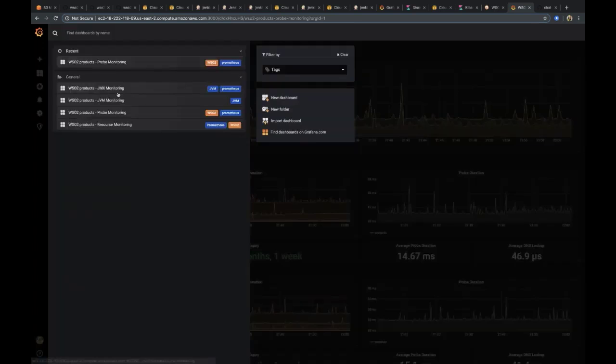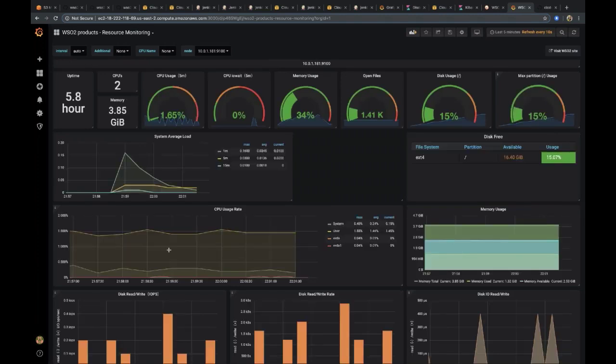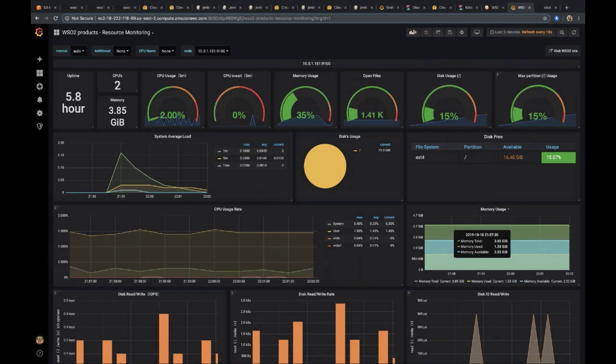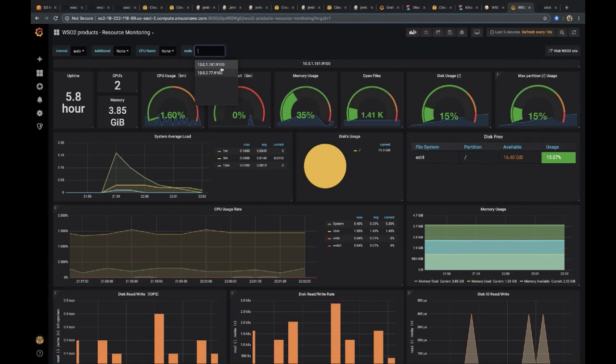The other dashboards are the resource monitoring. The resource monitoring contains all the necessary statistics of each of the instances, for example, the CPU usage, the memory usage, and everything. So each node can be filtered out here. We have deployed a 2-node deployment, so each node can be selected and results can be viewed.